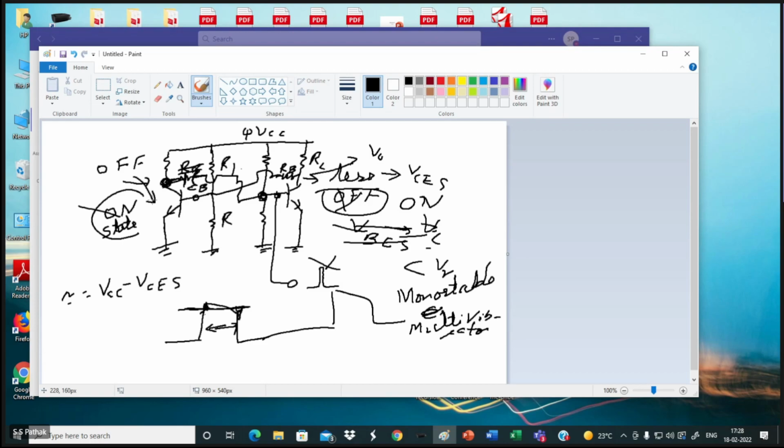I think I will explain later tomorrow. It should be on and this should be off, and here a negative voltage is applied. If there is a negative voltage applied, I can also apply a positive voltage here. This voltage will increase and it will go to the cutoff that way. Sorry, I made a mistake. A negative pulse here, or you can say I will be applying a positive pulse here.